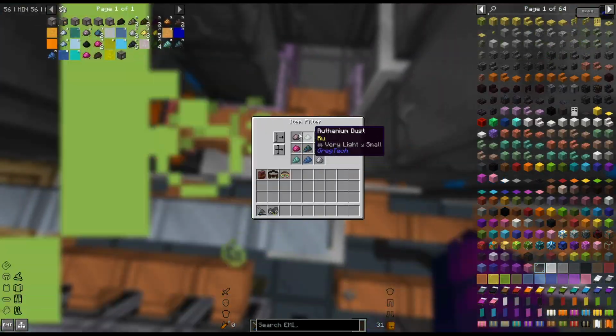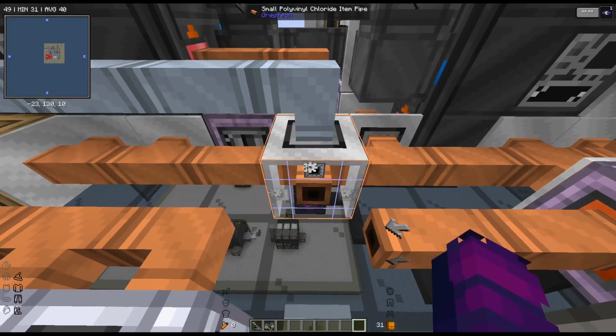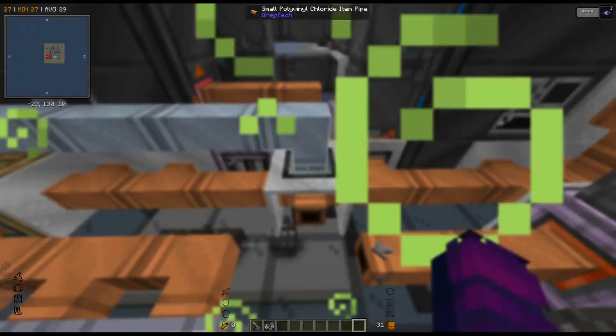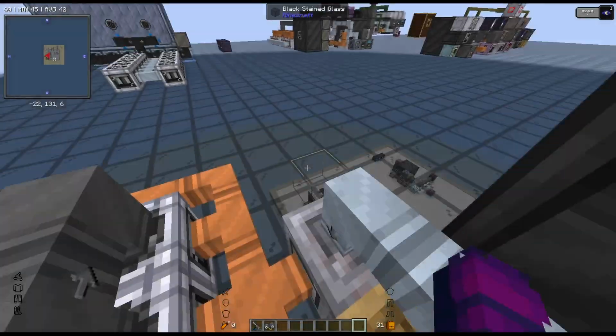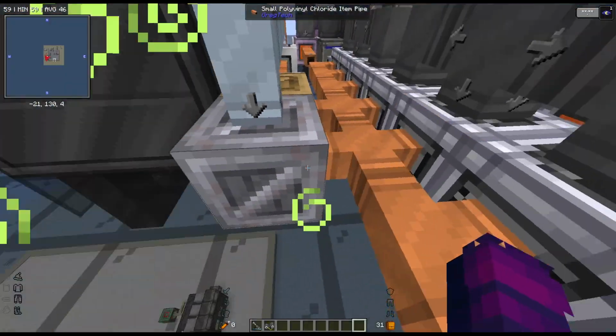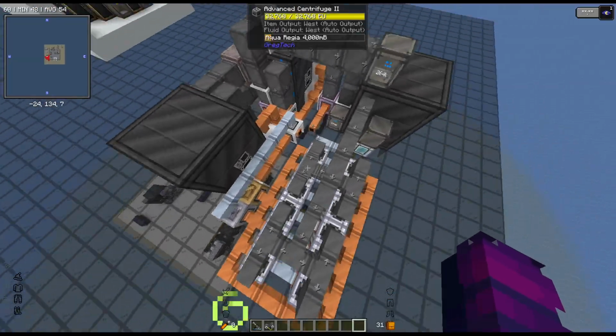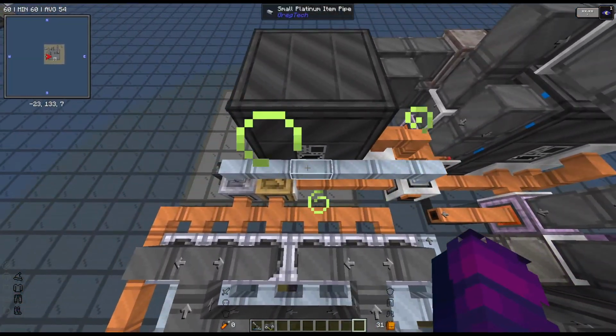Again, you're going to arrange your filter like this for outputs. This is going to be your output nexus where everything goes directly into here. This is the same spot where you inputted your platinum. Set your conveyor or robot arm into round robin, connect all these together, and just let it go.